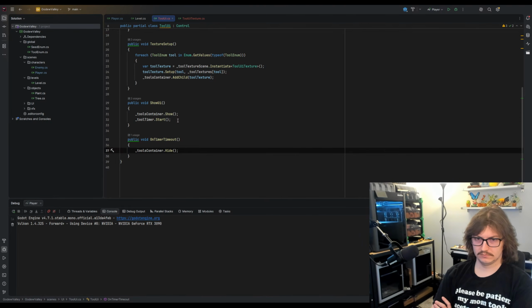Now we have a target that we want to scale up. And effectively, we want to look at all of these tool texture scenes and check if the attached enum is equal to the current tool, which we're going to do via for texture in the tool container.get children. That way, we are targeting all of the tool textures. And on there, I want to call a highlight function, for which we only want to check if the target is equal to texture dot this tool enum that we have assigned to it earlier. Let me copy it and paste it in there, and do make sure that this is a comparison operator.